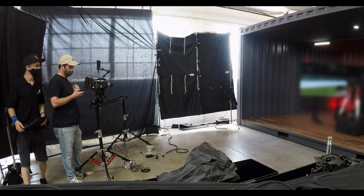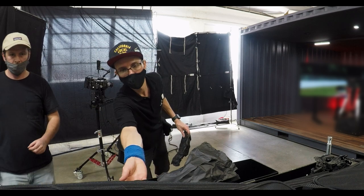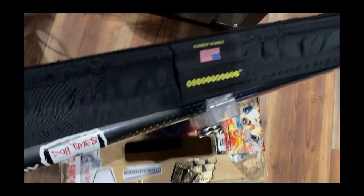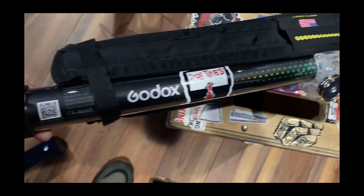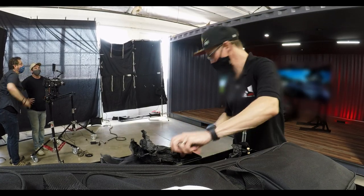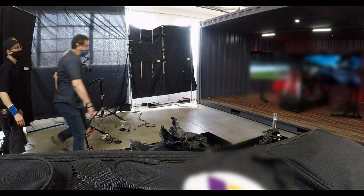Now, these TL60 tubes have been a pure joy to work with, not only as director of photography, but also as a gaffer. For example, one of my past gigs, I had the pleasure of being John Schweigart's gaffer on a two-day shoot for a company that makes simulators for race cars. And I lit the majority of that job with the Godox tubes, both the TL60s and the TL30s. Schweigart found this really cool way of rigging the tube clamps with really powerful magnets, because the set consisted of a steel shipment container.